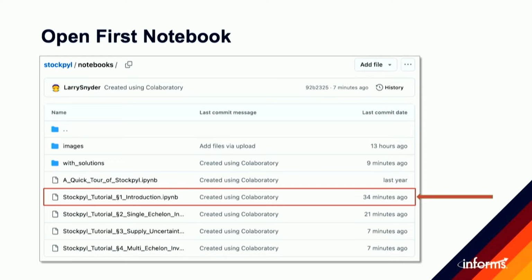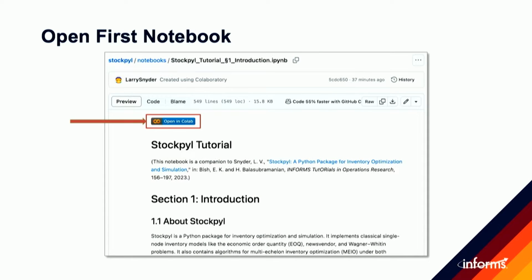When you click that, or double click it, you'll see something that looks like this. This is a static version of the notebook. You're going to click the button at the top that says Open in Colab. And then it's going to open up a version of it in Google Colab. Oh, do you all have internet access? I just realized that. I hope you have some way of getting online, because otherwise this isn't going to work at all. The password is Amazon, uppercase A, for the Wi-Fi that's here.